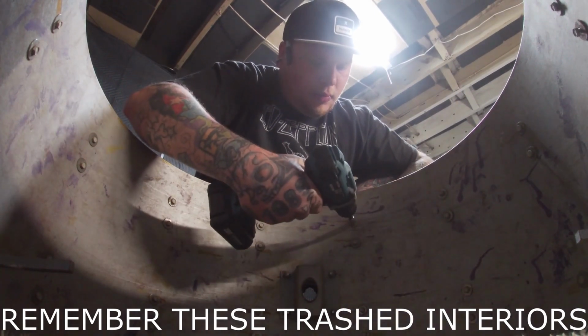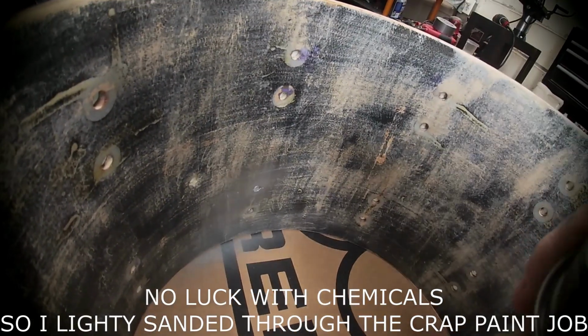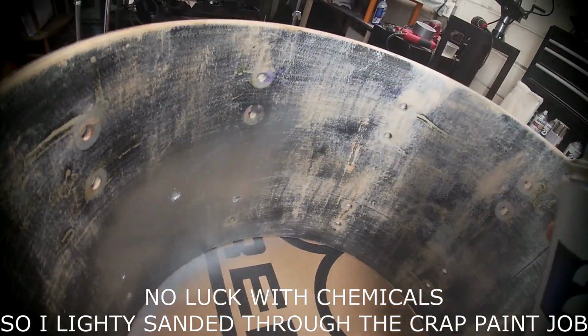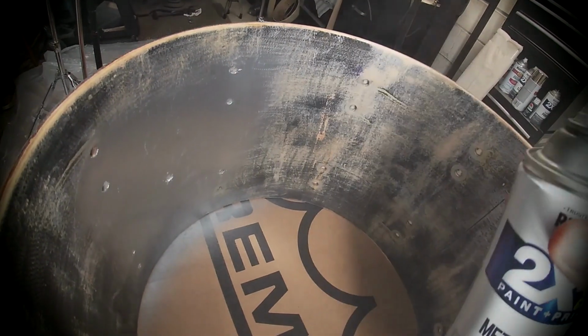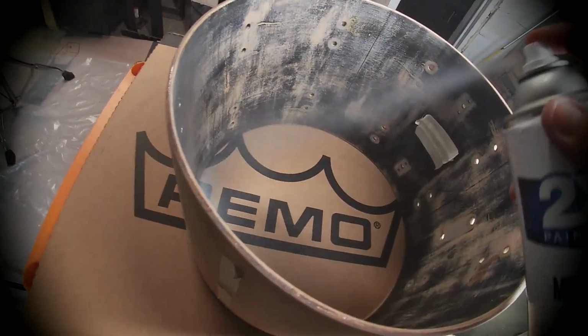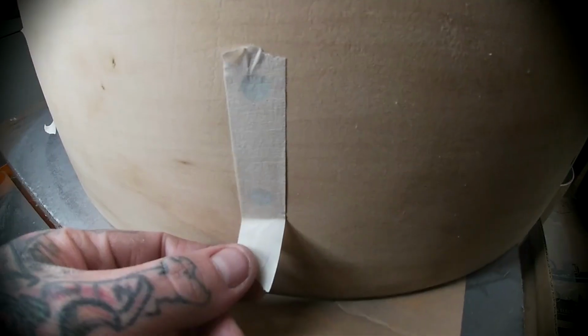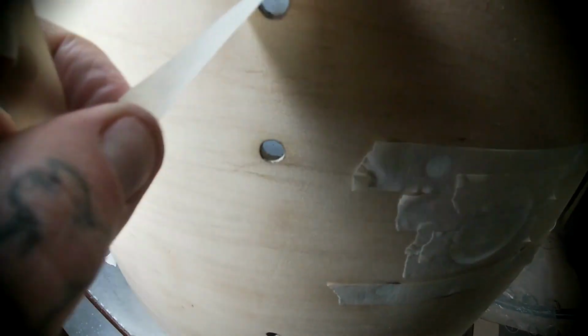Jumping right into it and committing vintage drum blasphemy, I begin by spraying the interiors of the shells. With a few coats of Rust-Oleum's metallic aluminum, I go from insanely hideous to moderately ugly, without going overboard. After drying for a few hours, I remove the tape and then tape up the insides to begin the next step.